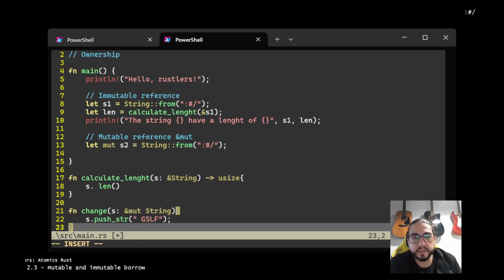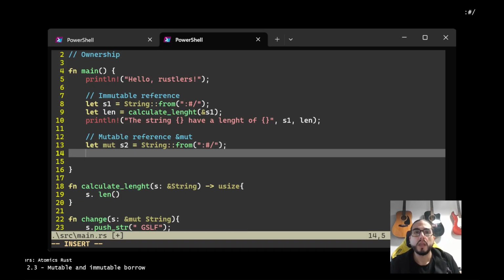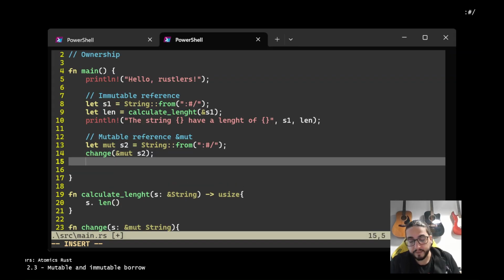Okay, this function modifies my s string passed via a mutable reference. So now I can change my s2 string and I can print the result of this change.